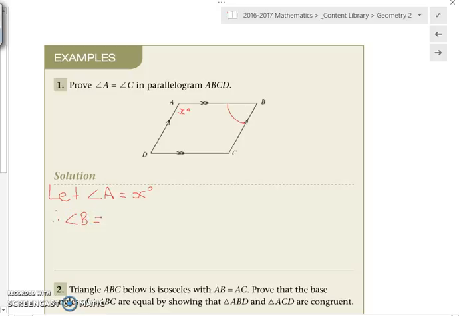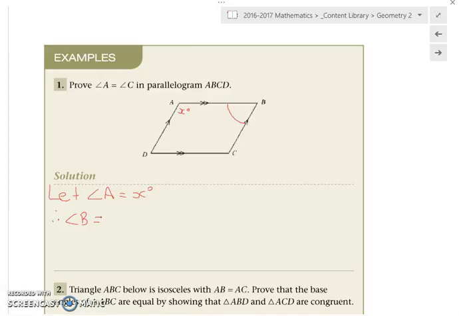What is B? You could, but we're not. I don't want to. In the properties we've got, properties of a parallelogram, it does say opposite angles of a parallelogram are equal. So, yes, technically we probably could, but we're proving it. So we're gonna prove it. In other words, I want a proof. So I've just said that is X.